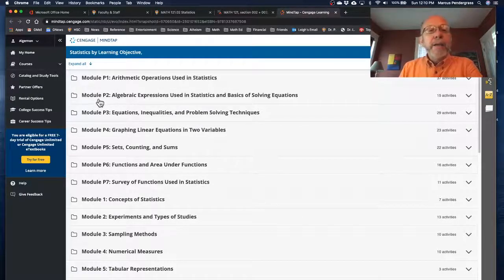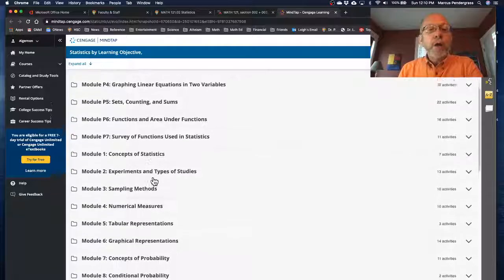So let's talk about the organization of the ebook and how we're going to be using it throughout the semester. The ebook is organized into modules. So you see them on the front page right here. These first few modules, P1 through P7, are preparatory modules. They cover some basic things about the mathematics and graphs we'll be using, some things on equations of lines and so on. We're actually going to start, though, with Module 1, and we'll come back and pick up anything we need from these preparatory modules as we need them.